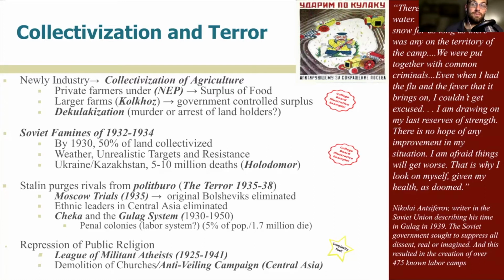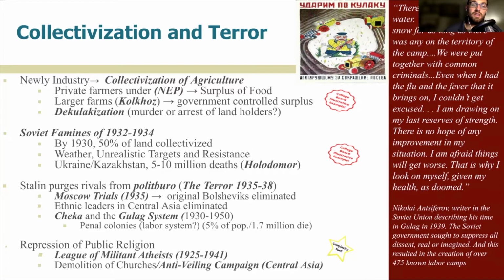And the thing to understand about these famines is that they demonstrate the drastic consequences that can happen when state power is either used maliciously or used ignorantly. One of the themes of the 20th century. The level of privatization to collectivization would fluctuate throughout Soviet history. By the mid-1930s, the government of the Soviet Union had effective control over the countryside. And so for Stalin, fresh off the success of the 5-year plan, now it was time to solidify his hold and eliminate his rivals from the Politburo, that is the governing body of the Soviet Union.